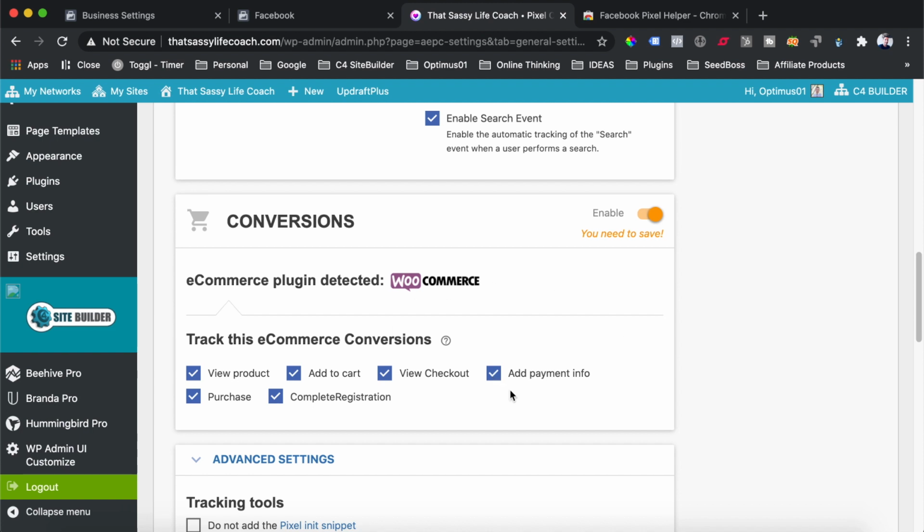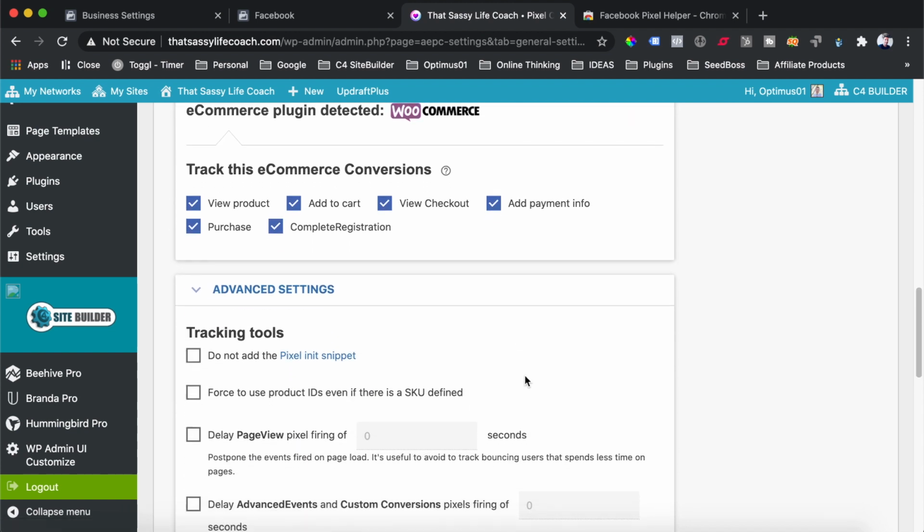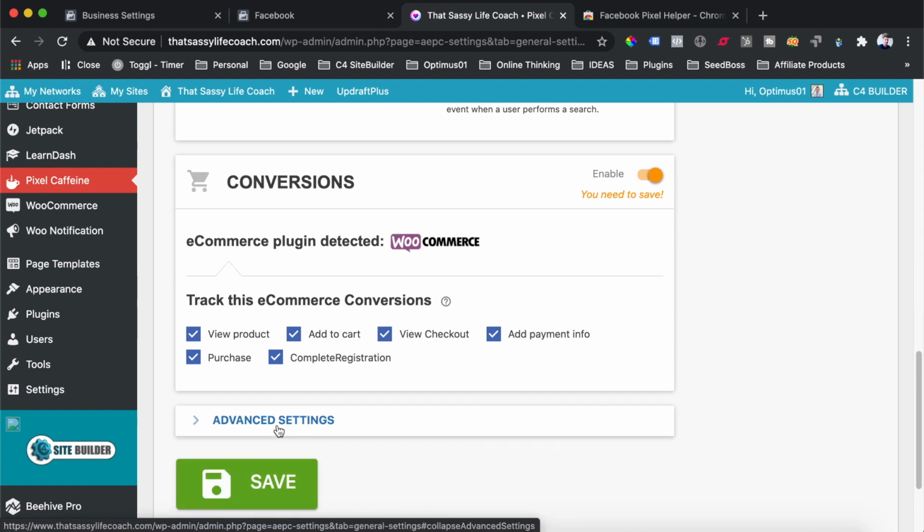And this is one of the main reasons why I like to use this particular plugin. Because if you're not using this plugin and you're using Facebook's normal tools or by placing their code onto your site, it can be quite difficult to understand exactly how to pass these particular parameters through the Facebook pixel to load the conversion events, and it can get quite technical and quite tricky. So I like to use this plugin because it makes this all super easy to set up and to get started with. We are not going to look at the advanced settings.